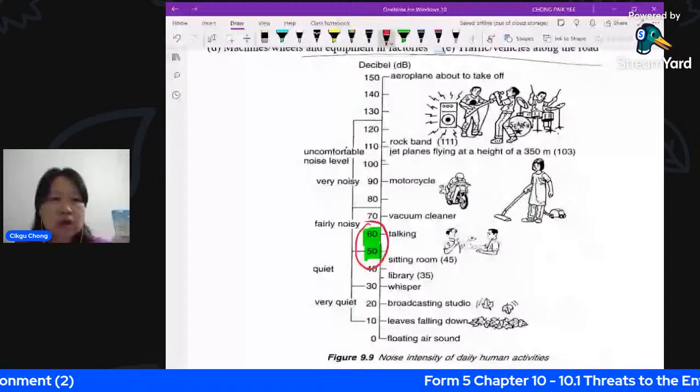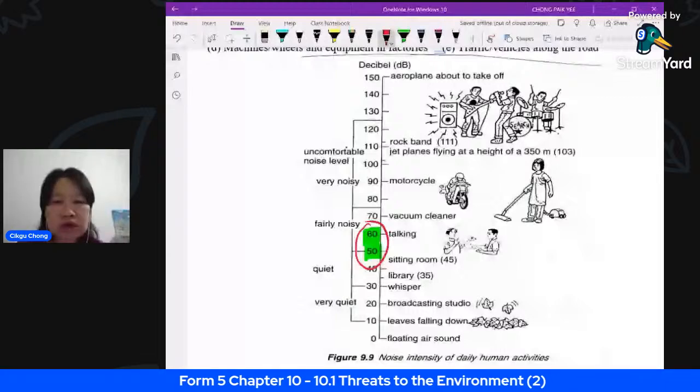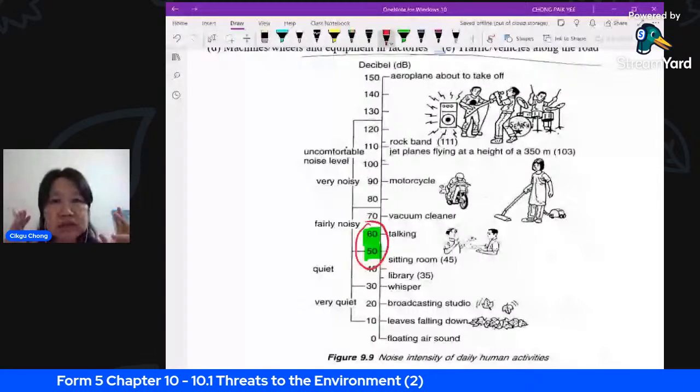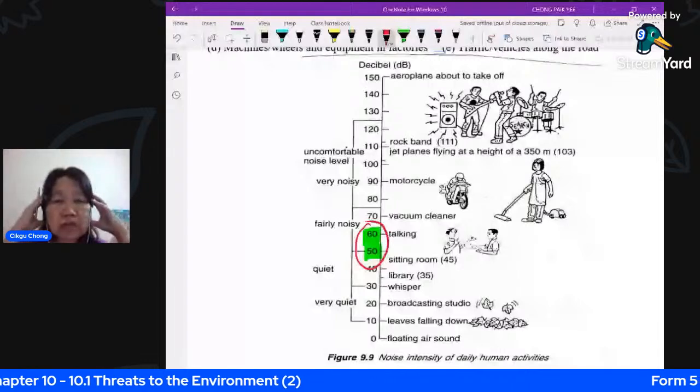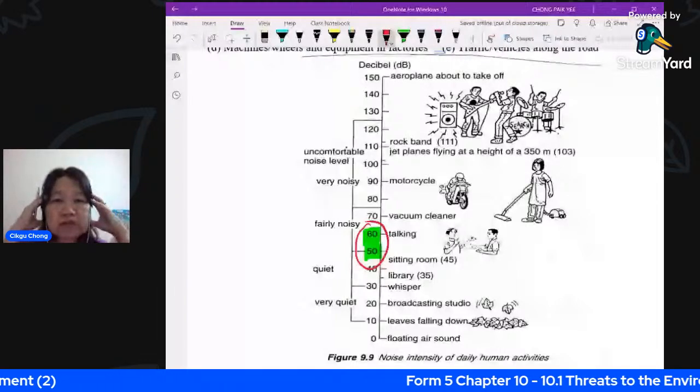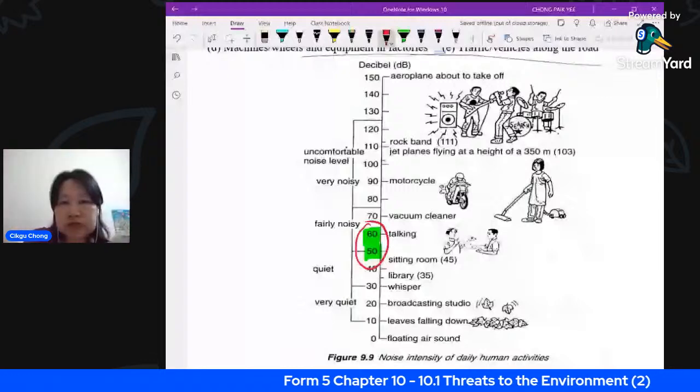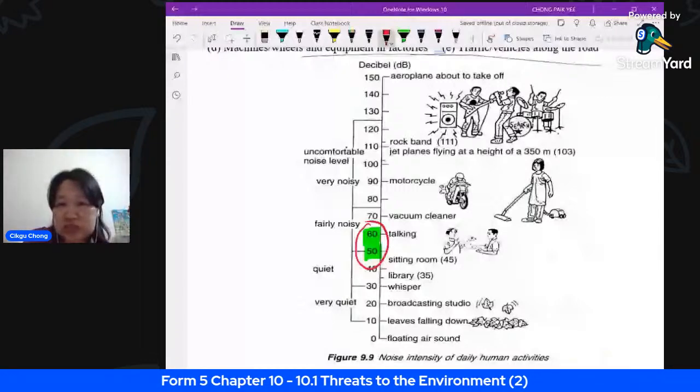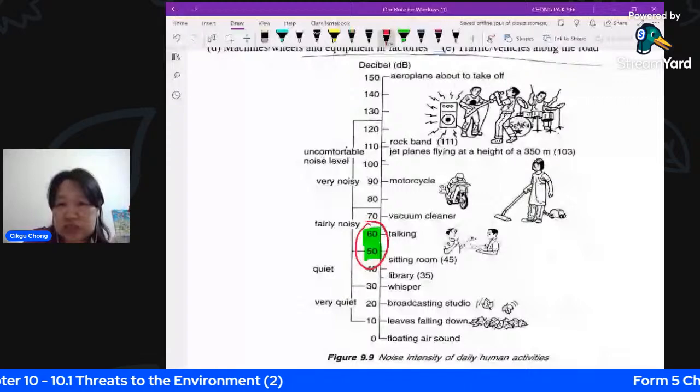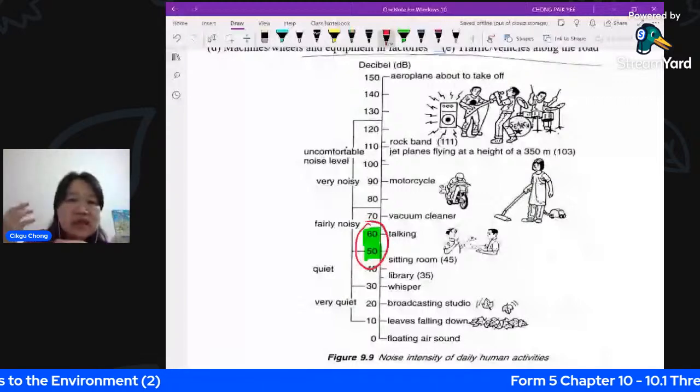Okay, so the people who direct the traffic of the aeroplanes coming in have earmuffs. They have to wear the earmuffs so that they cover their ears and block out the loud sound. Trains, right? Machinery, okay, construction sites, when you dig up the road, you have those machines that go very, very loud and very uncomfortable.